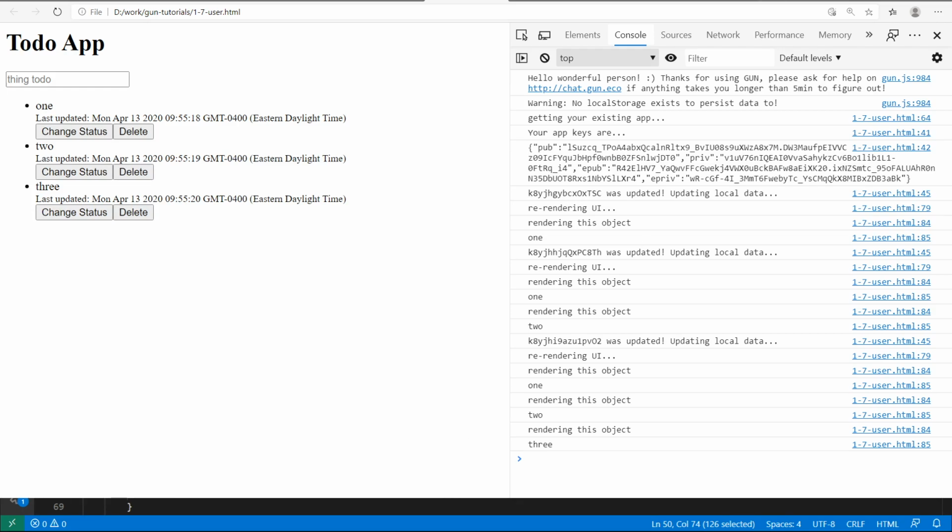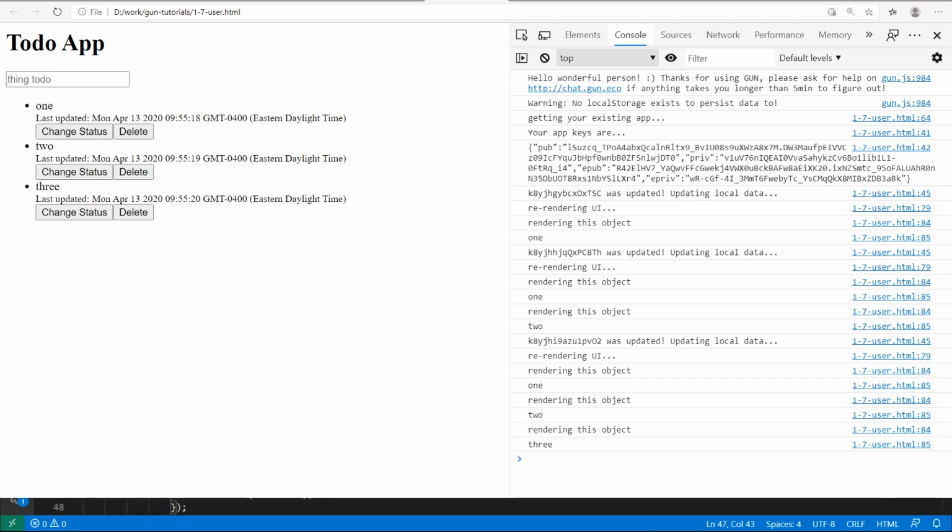So for example, I should say the getApp, all the getApp is doing is saying, okay, grab the app keys from the input up here, empty it out, and empty out the input, and then do user auth app keys. So it's very similar, just a slightly different flow.